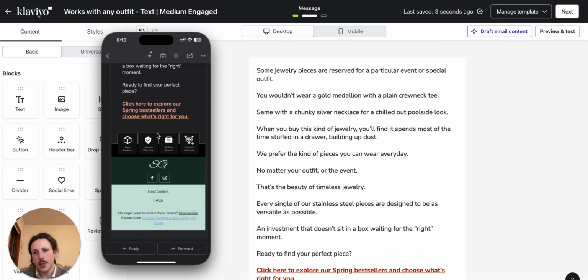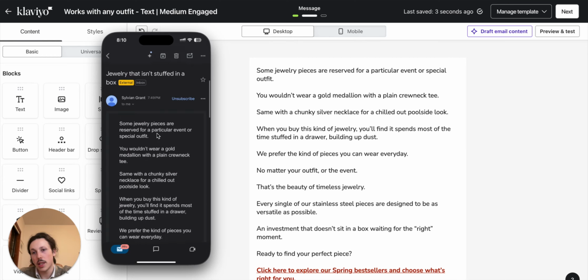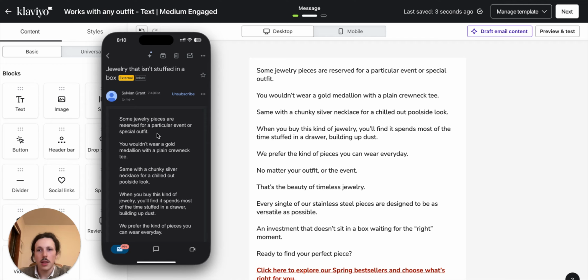So I hope this helped. I hope this will help you keep your emails looking nice on dark mode. Honestly, this is probably the #1 thing that you can do to take your emails from looking weird to looking amazing with minimal effort, right? If we're looking at the 80-20 rule, this is the 80%.